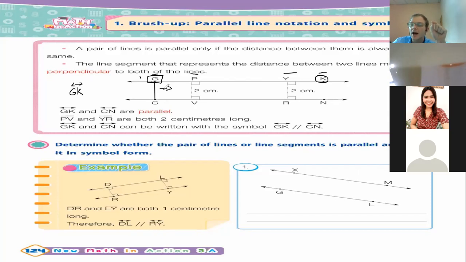What would the bottom line then be? What would its name be? What letter are we going to start with? The bottom line. We did the top, now we do the bottom. What is the first letter we see?